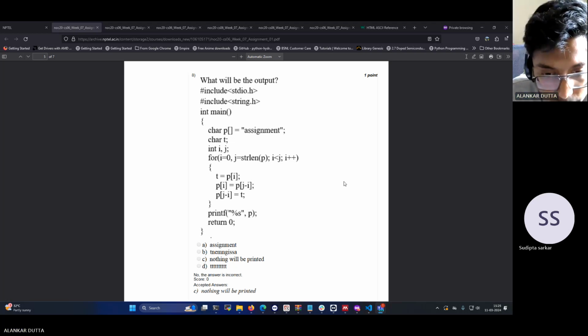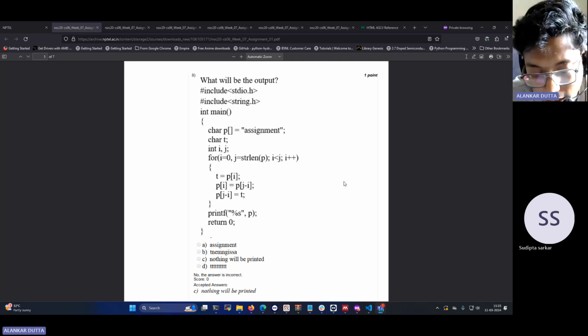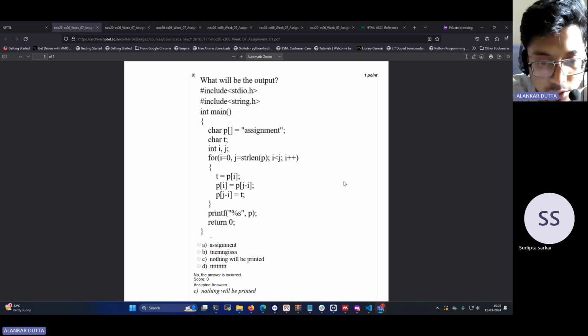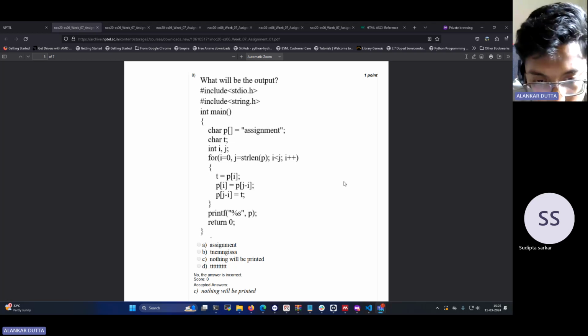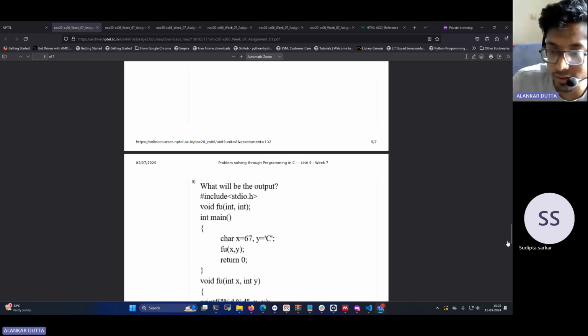The string p gets terminated right away because at the very first iteration of the i loop, you can see that the 0th element of p gets the value of the last element of assignment, and the last element of assignment, because it's a string, is \0. So p0 becomes \0, and you do not need to go through the for loop and evaluate the rest explicitly, though the computer obviously does. In this specific case, you do not have to do it yourself to predict the output, because the output is nothing, since the first element is \0. I hope this is clear.